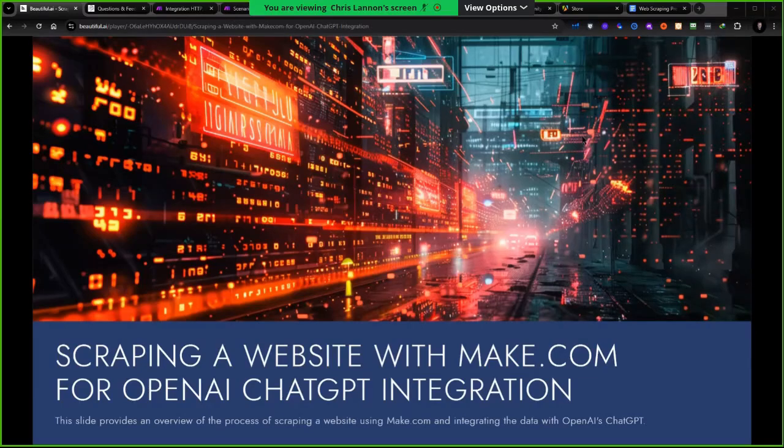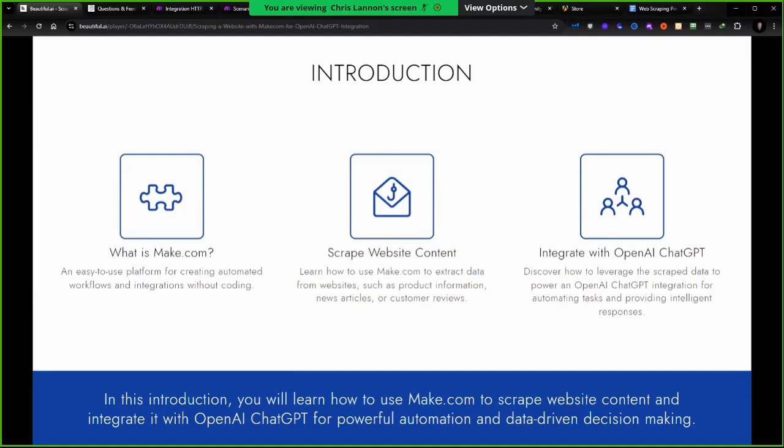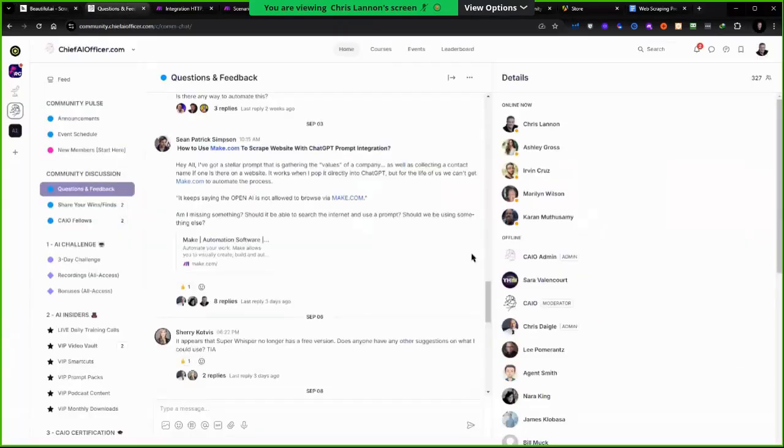I don't think I need to cover what Make is. What this guy wanted to do was scrape business websites and look at some specific insights, and then figure out how to get email addresses and contact information from those websites if they were available.